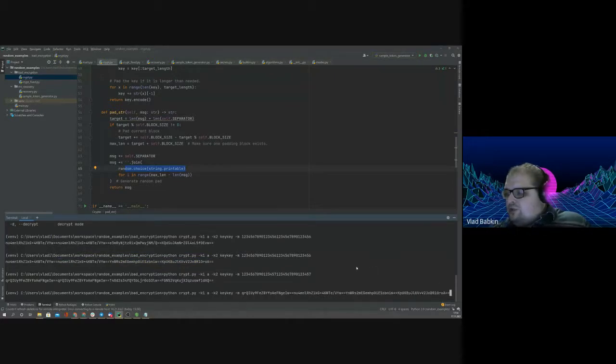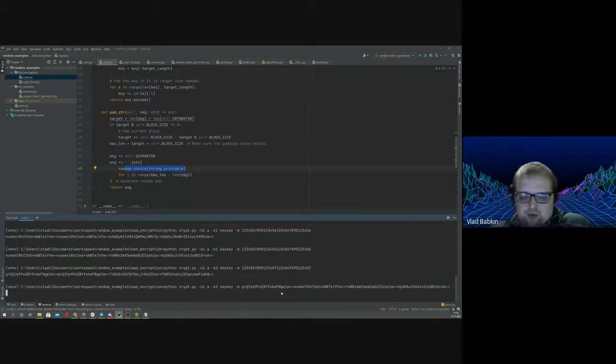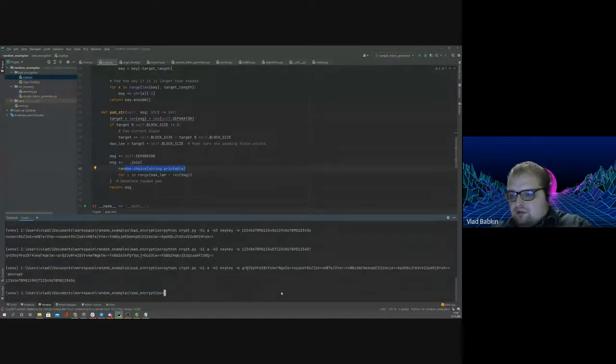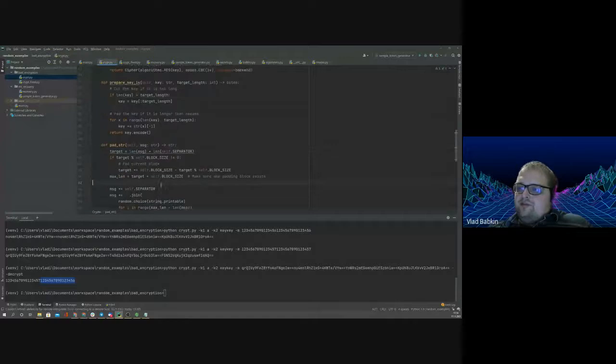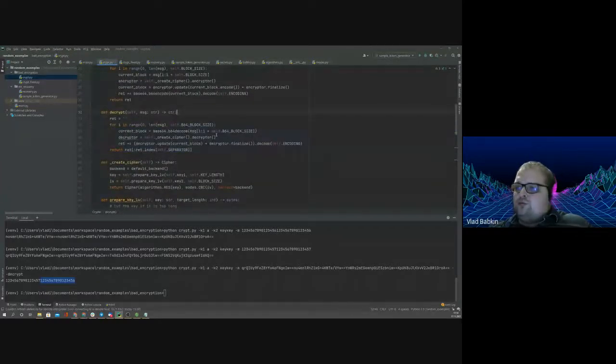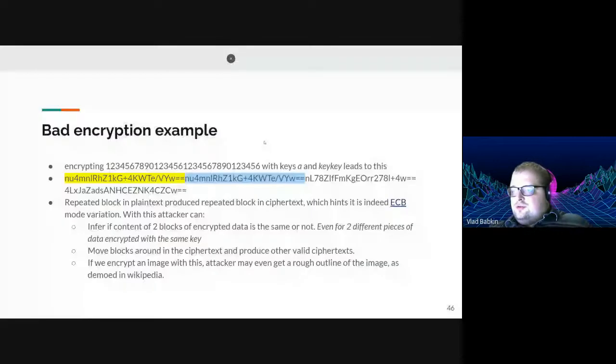I just took data from different messages, and now I will pass the decrypt command. The attacker, who doesn't know anything about the plaintexts and has just seen the ciphertexts, like this one and this one, can produce an entirely new valid ciphertext containing the first half of the first message and the second half of the second message. This is pretty dangerous, I would say. This is what using your crypto without consulting how it's supposed to work with the library leads to. Normally you try to avoid this. Here I just document this for you to review later.